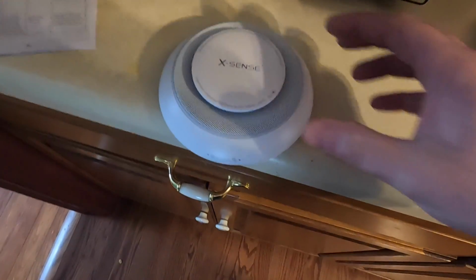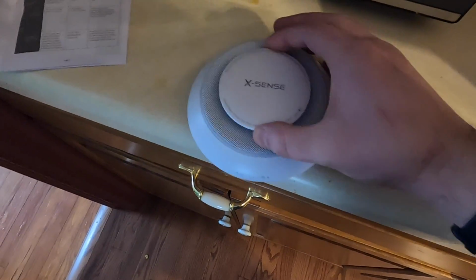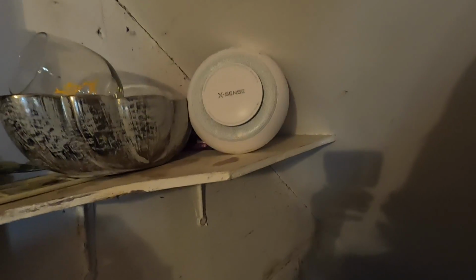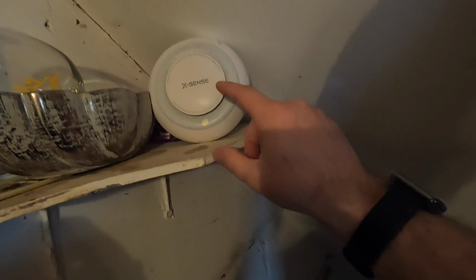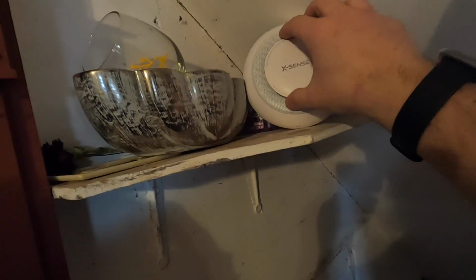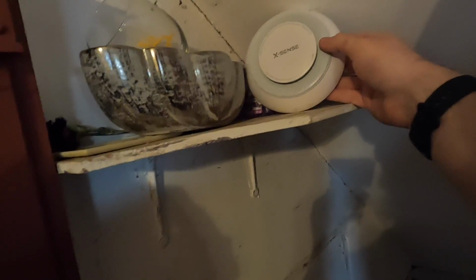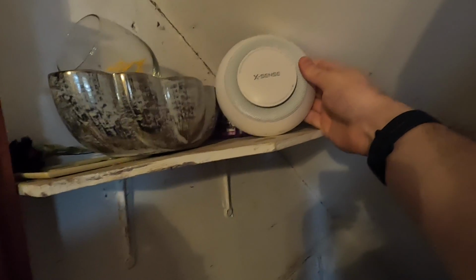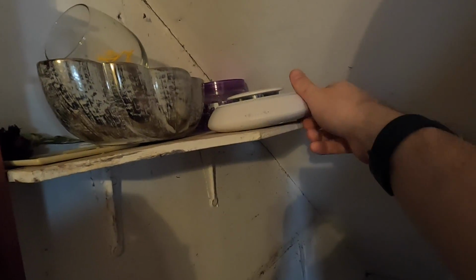I love X-Sense, so we're gonna go and put 3 of these in different areas. So we're putting one right above our basement. If something is detected, it would rise up and come up at our basement door, and this will alert and let us know. And again, if you don't know if it's on or not, all you gotta do is press the test button, and then you know that it's turned on, and it'll go through the testing period.